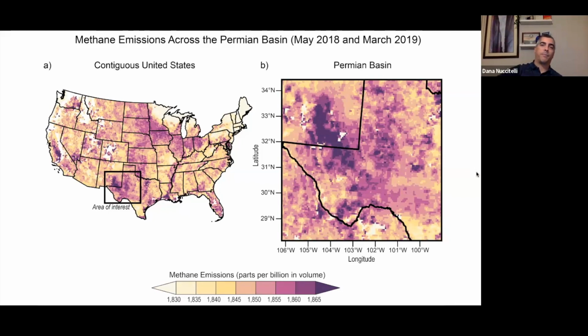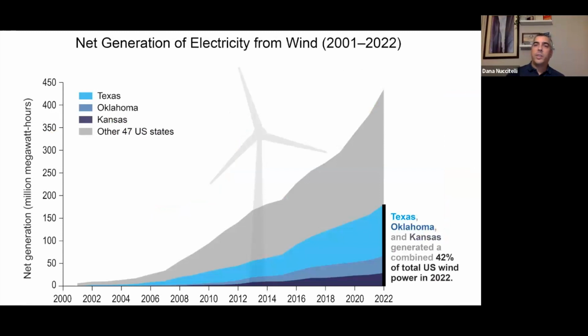from their practices. But as I mentioned, very good news here is the amount of wind coming from these three states. You can see the dark blue at the bottom is the amount of wind from Kansas, then here's Oklahoma, and then Texas in the light blue. And here's the amount of wind being produced in gray by the other 47 states. So you can see a really big chunk, 42% of our wind power in the United States, is being produced by just these three states. So they're doing very, very well in producing some clean electricity. And hopefully they will continue that transition and keep building up that clean energy economy, with jobs and revenues coming from clean energy in those states. So that's a nice story there.